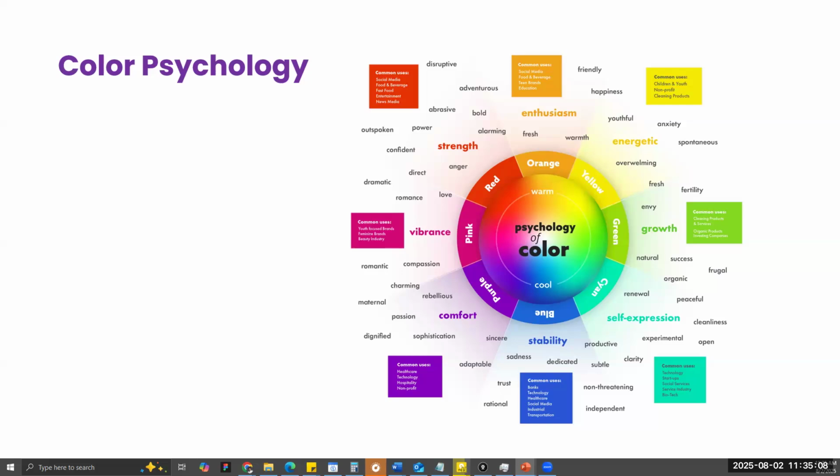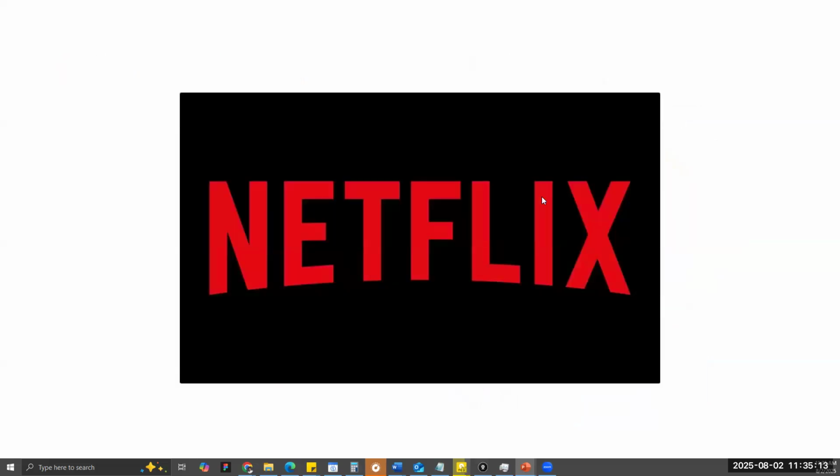Nice. Okay. Then the first example is Netflix. I told you why they selected these colors. The red and black: why red? Because red is the cinema color and black is the background color of the movie theater.